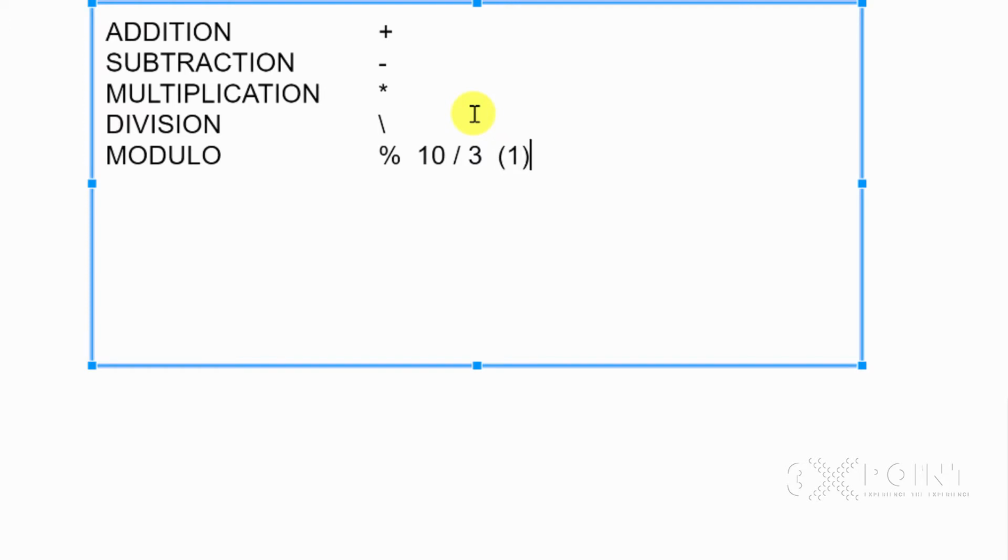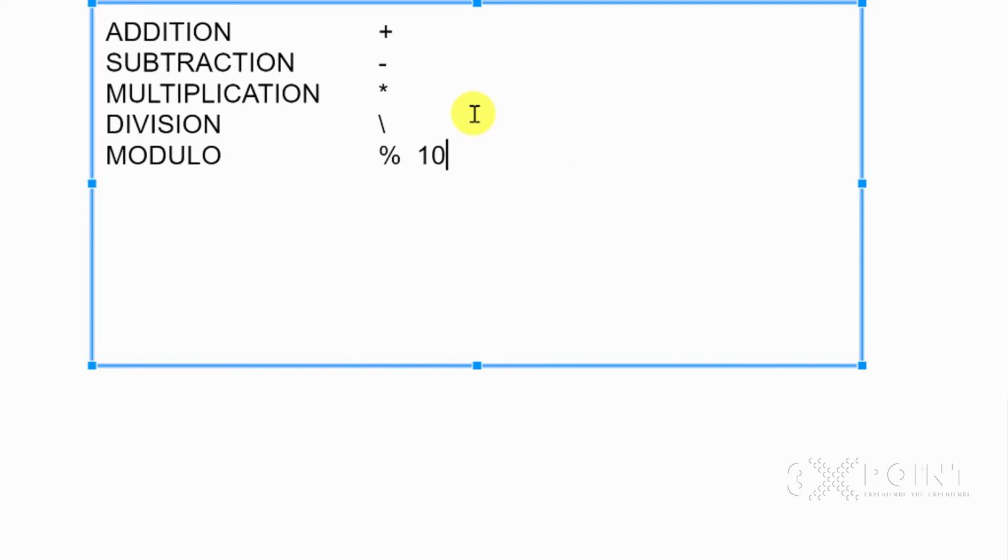So if you do 10 divided by 3, you get 3 with a remainder, but if you do 10 modulo 3, then the answer will be this. Right, so that's what we mean by modulo.